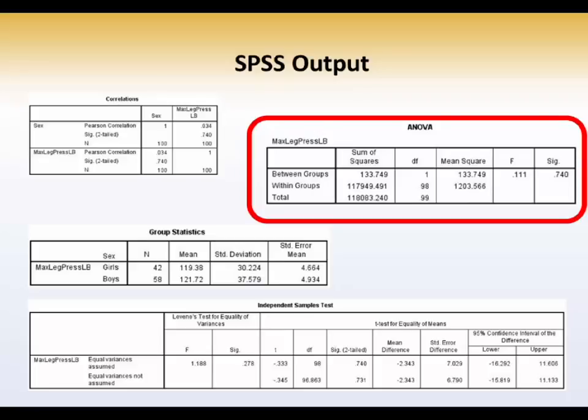We realize that we've basically been talking about doing an ANOVA when you have more than 2 groups, but you actually can do an ANOVA when you have 2 groups. And for our illustration, that's exactly what we've done. So we have 3 different ways of looking at the relationship between sex, coded zeros and 1, and maximal leg press. Let's take a look at these 3 outputs and see how they compare.